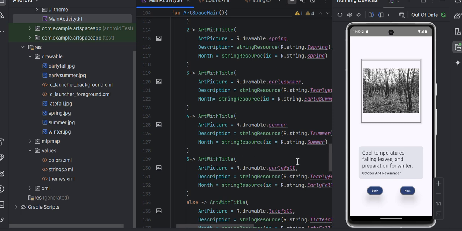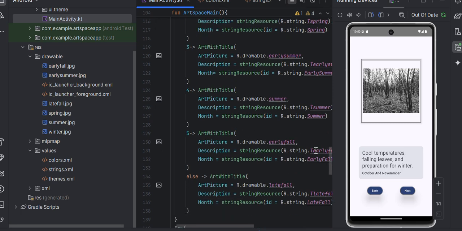Here is the early fall, and this is the description. We just call it from the strings.xml file.